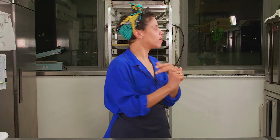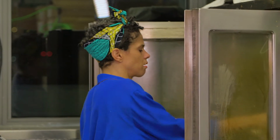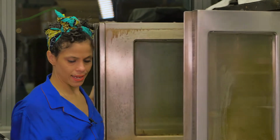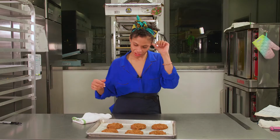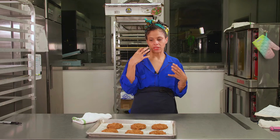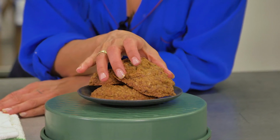It's been about 14 minutes. They smell ready. They smell like baked cookies. Ooh, yes, girl. So I'm gonna take these first 6 out. Oh, they're hot AF. Oh, yes. It smells like, oh my God, I just got the shivers. It smells nice and caramely, toasty, oaty. I can smell the cinnamon. They look really hearty, lovely, like they're gonna be a lovely chew to these cookies. So that's it. We're just gonna let these cool and they will be ready to devour.